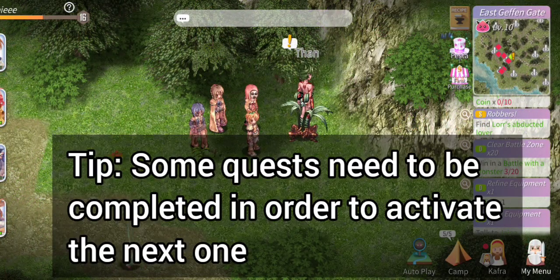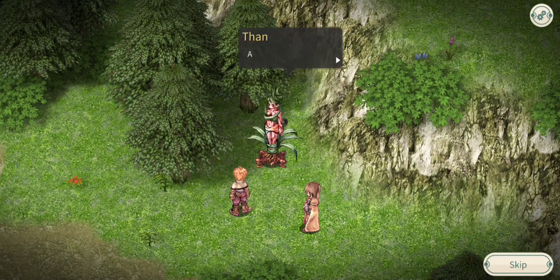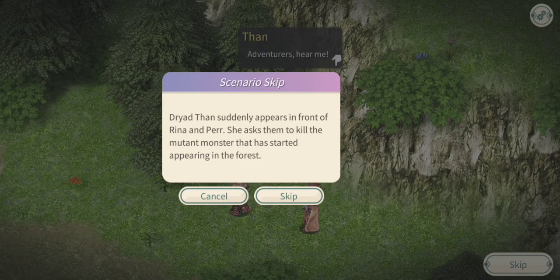For this part, it's just a reminder really to make sure to do the subquests for each map, because some of them are connecting to each other. Like for example, for this Dryad NPC, you have to finish her quest first so that when you move to the next map, you can activate the connecting quest with this Dryad.